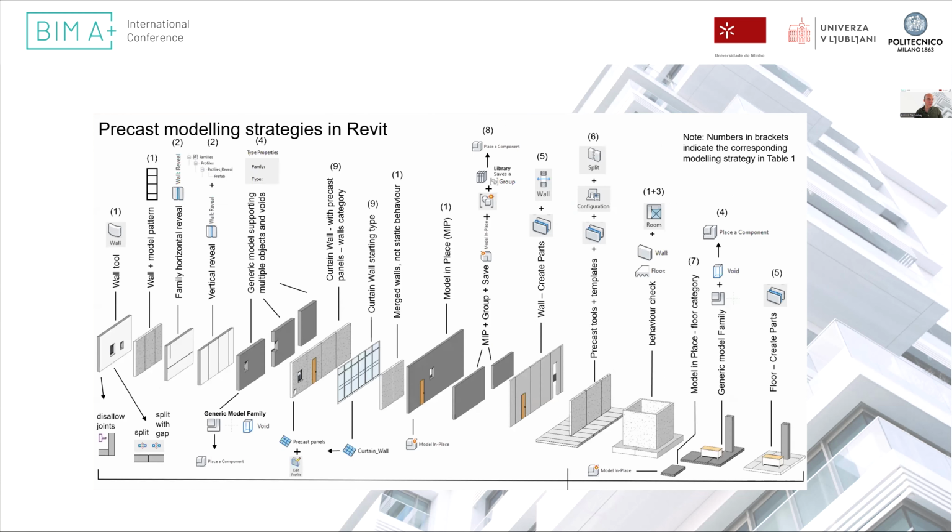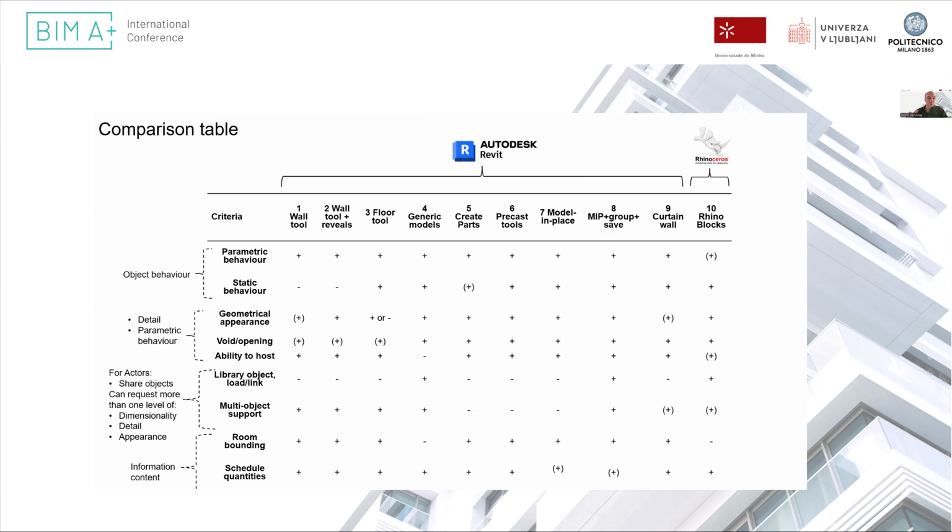In this work, we also compared the different modeling strategies in Revit in support of sharing these elements, or the capabilities based on that. The modeling in Revit is quite limited, and it would tick some of the boxes for the level of information need standards, but some other modeling strategies would not tick some other boxes. The only modeling strategy in Revit that would tick more of the boxes would be a sort of workaround: the model in place, to save the elements as a group, and then perhaps you could load those as elements, the walls or the slabs, which are native families in Revit. All the other strategies would come with some limitation.